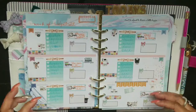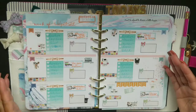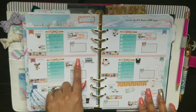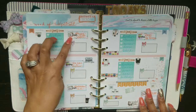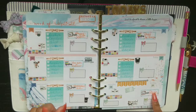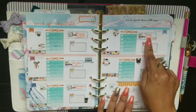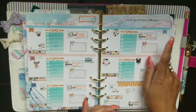Now you can kind of see where I have been getting my vibe. Now I'm trying to figure out how I want things placed in here. I was able to add my TV shows and the books that I'm reading. I'm watching Queen of the South and The Handmaid's Tale, and of course Power on Sundays. But I started reading You Are a Badass on the 24th. And then I started reading Dying for Revenge by Eric Jerome Dickey on the 26th.